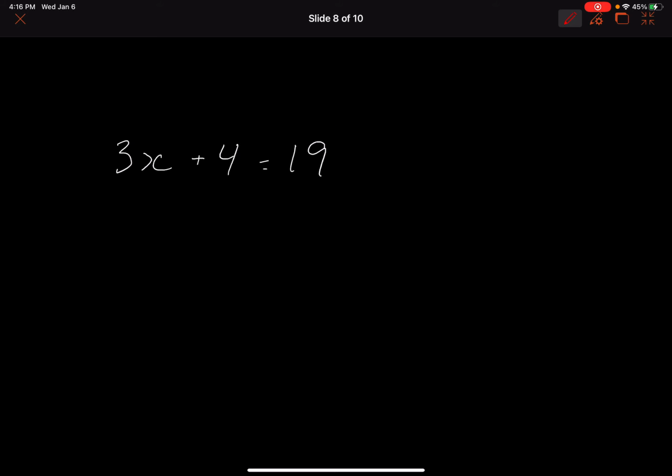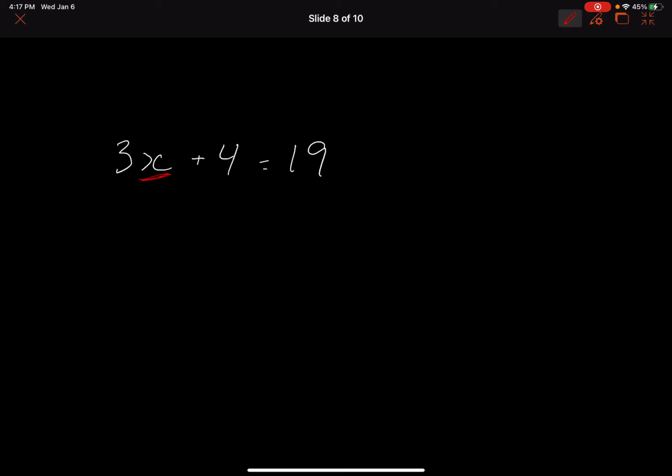All right, so what I would like you to do here is, remember when we played the game, when we thought of a number, which would be substituting in for x, right? So we would think of a number, and then we had our partner tell us what we're multiplying it by, and then what we are adding to it, and then we had to work backwards. So that's what we're going to do here: we are going to work backwards. When we're working backwards, we go opposite to the order of operations. So whatever we did first, we do last, and whatever we do last, we do first.